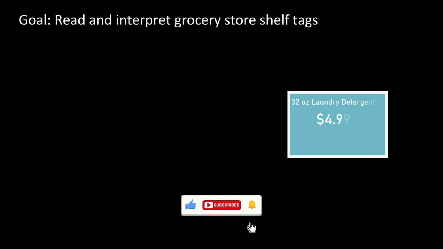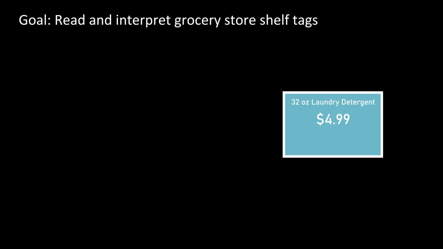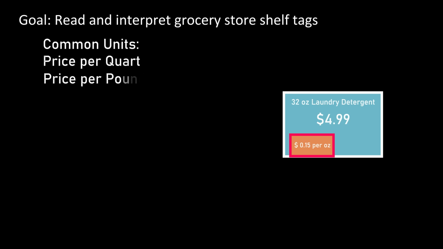While doing math in your head is a great skill, most modern grocery stores actually do the work for you on the shelf labels. Look closely at the price tag on the shelf. While the total price is usually in large print, look for a smaller box, often highlighted in a different color like yellow or orange. This box explicitly states the unit price. It might say price per quart, price per pound, or price per 100 count.